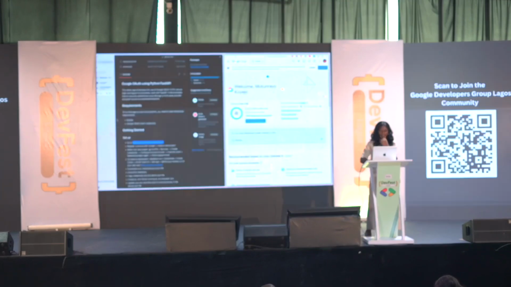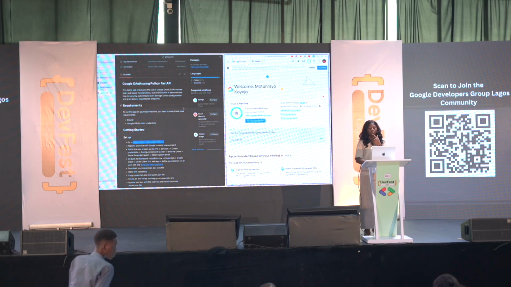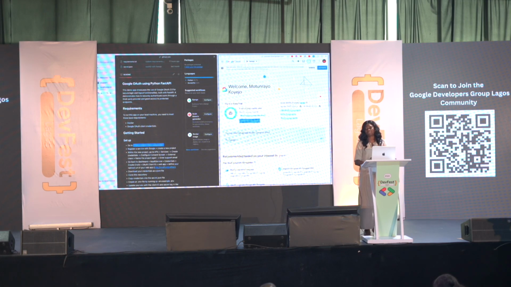If you open Google Cloud Console, you should have something that looks like this. If you've not used Google Console before, it might require that you register for a Google Cloud account. Please let me know if we should move forward.